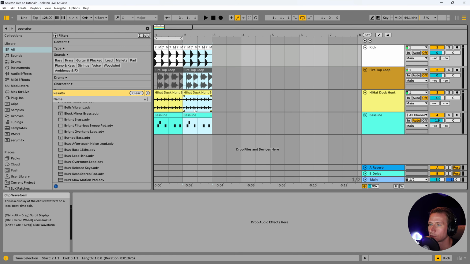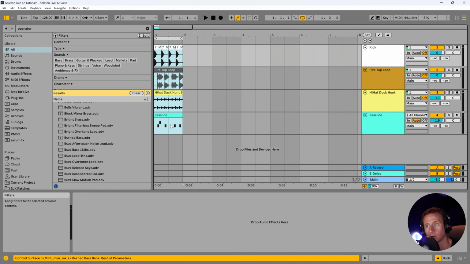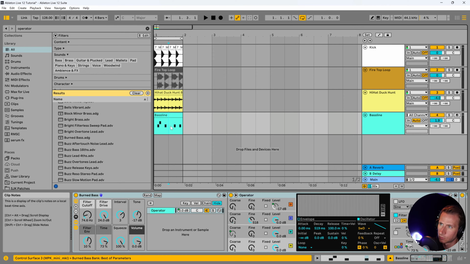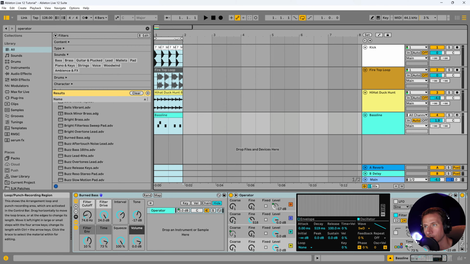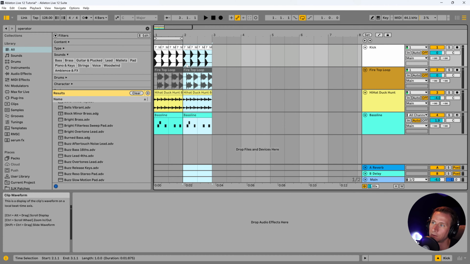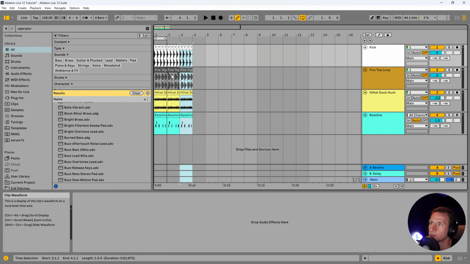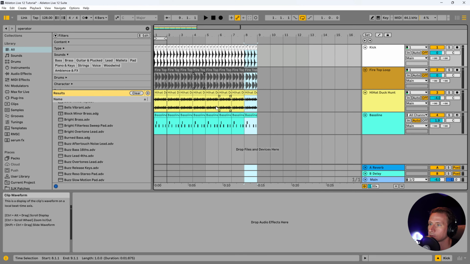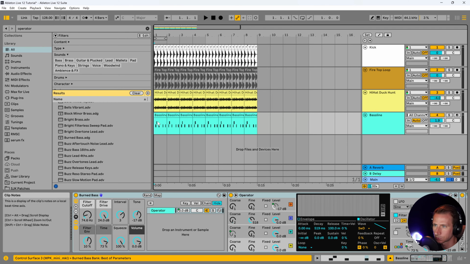If you had a ton of channels and it was a bit tough to select them all like that, you could just activate the loop brace with Control L so that it's gray at the top, and then press Control A to select everything underneath the loop brace. Then you can press Control D and paste it over. So we could just keep doing this to 8 bars. And now we have one 8-bar loop.